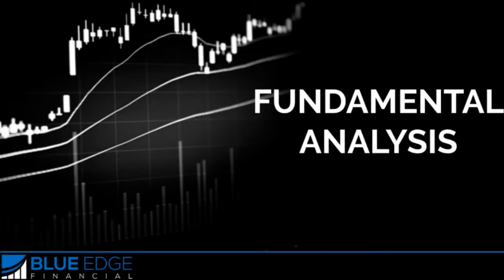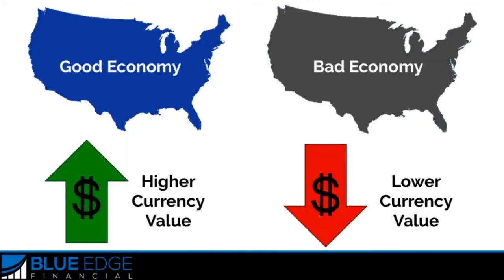The second type of analysis is called fundamental analysis. Fundamental analysis is done by analyzing economic, social, and political forces of a country that may affect the supply and demand of an asset. You may have learned before that supply and demand are what affect price. For example, if there was going to be, let's say, a Lakers game and only 20 people could attend, those tickets would probably be very expensive, right? Because the demand for those tickets would be so high, the price can be set high and the tickets can still be sold. So just the same as supply and demand affects the price of Lakers tickets, supply and demand of assets from a country also affects the currency exchange rate.